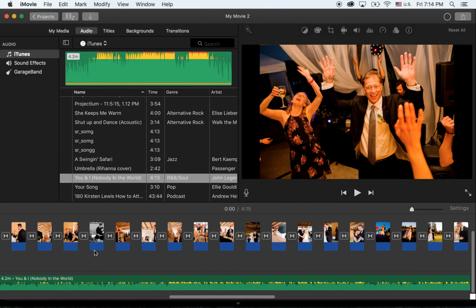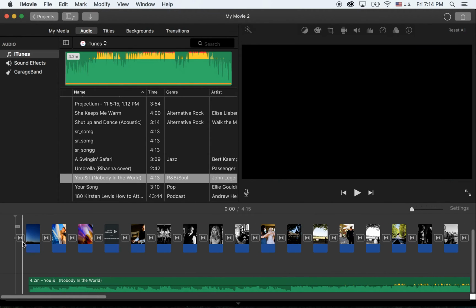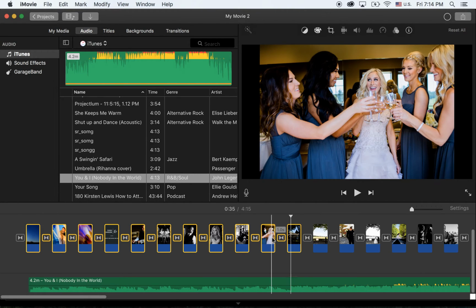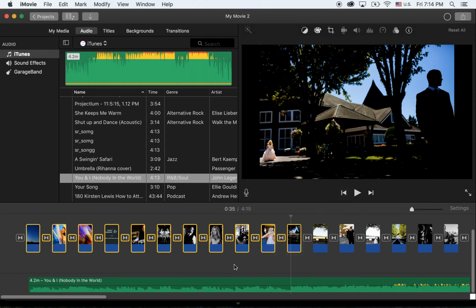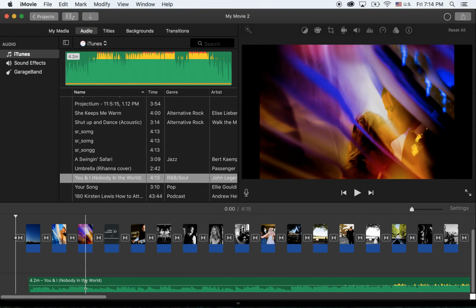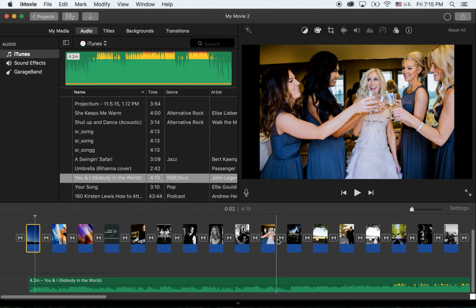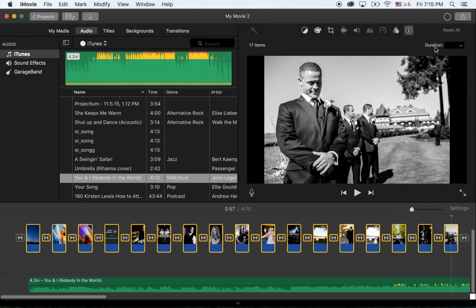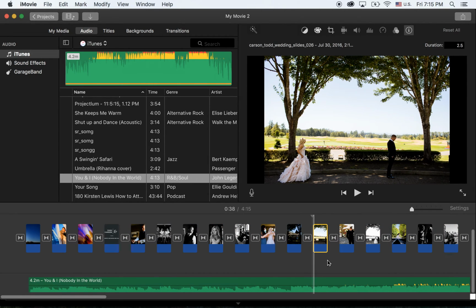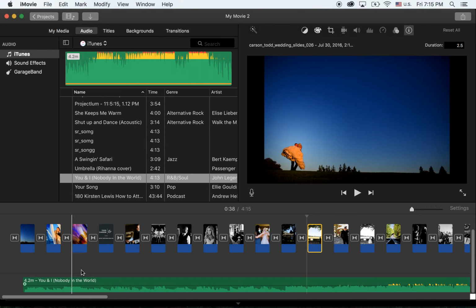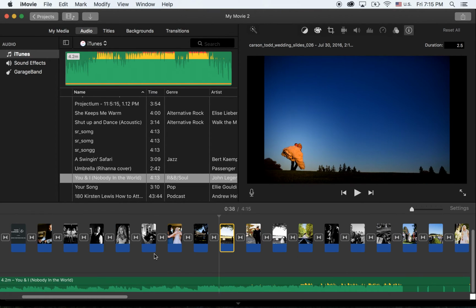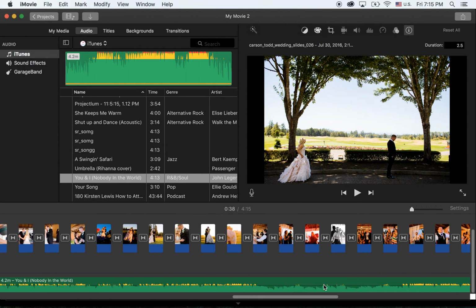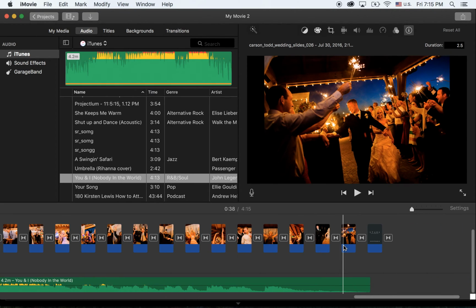Okay. So here's a full slideshow that I did. So where I threw in all the images, highlighted the whole thing, right clicked, add the cross dissolve, throw in the song you want, and then you can go back and highlight the images again and go to the info button, type in the time you want, and then it'll adjust it. And this song happened to be 4 minutes, and that's like about how long the images were once I selected them and did 2.5 seconds.